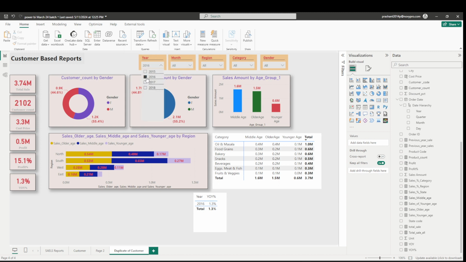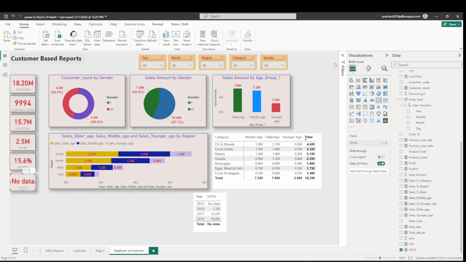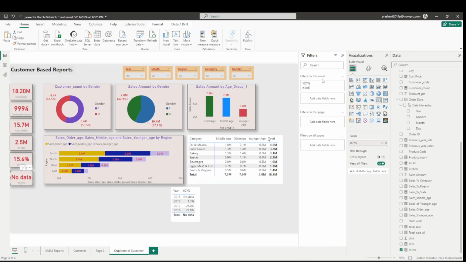So for that, I'll go over here to the filter. I have here three filters: filter on visualization, filter on this page, and filter on all pages. If I apply any filter on this visualization, it will apply the filter only on that particular visualization. Right now I've selected this card chart, which shows no data. So if I apply any filter over here, filter on visual, it is going to apply only on this. Next is filter on this page. If you apply any filter on this, it is going to impact the entire page over here.